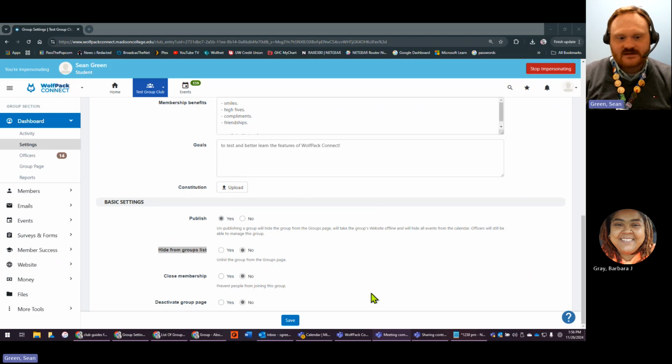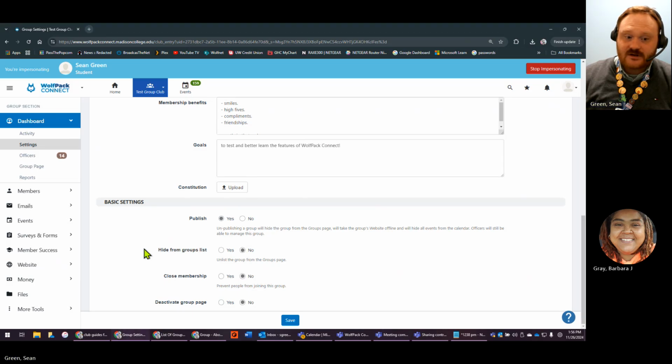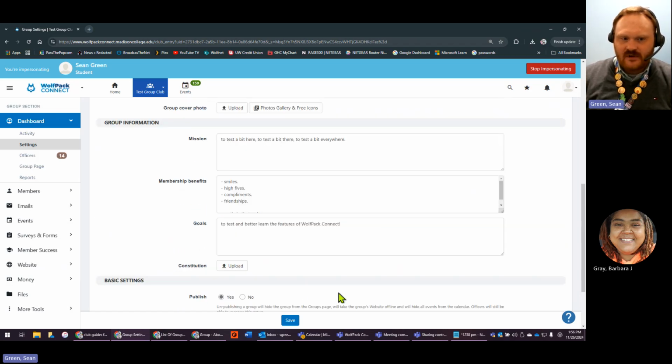I also say don't do it because it will probably start to have some technical issues with how pages are loading or viewing, or response times. I'd say please do not, for the sake of yourself and mine, mess with those settings and potentially cause some problem that can be a lot worse. So really the big thing from the basic settings, at the very bottom of this one, is closed membership. And that's really the only big one that you should be getting out of this.